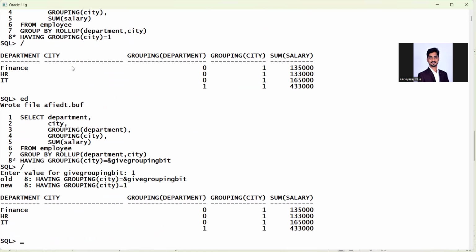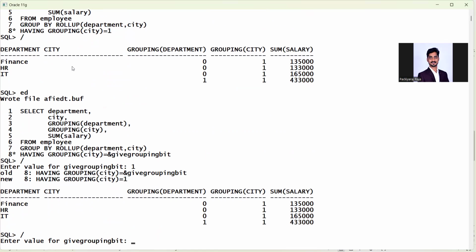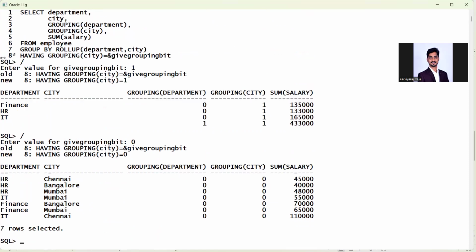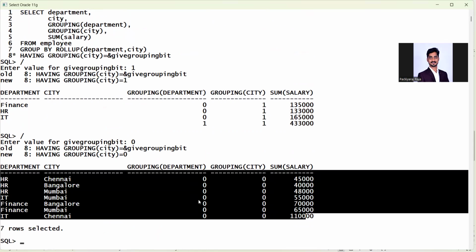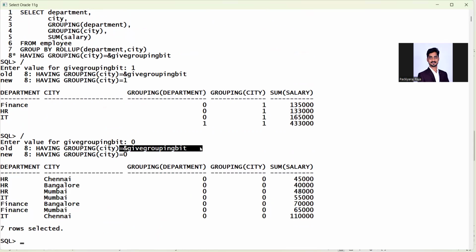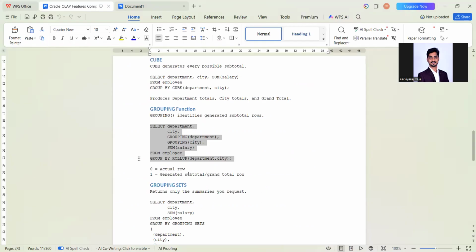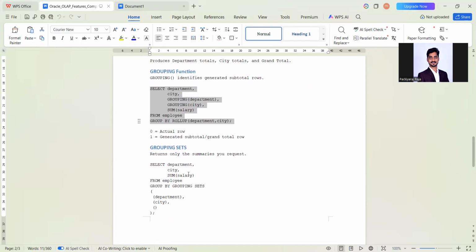If you want 0, then it's the overall department wise. So that's the way we can run it. If you give a substitution variable, it will work in an easy way. In reporting, they will assign the substitution variable and run it with a different number. So 0 is the actual row, and subtotal and grand total will return 1.